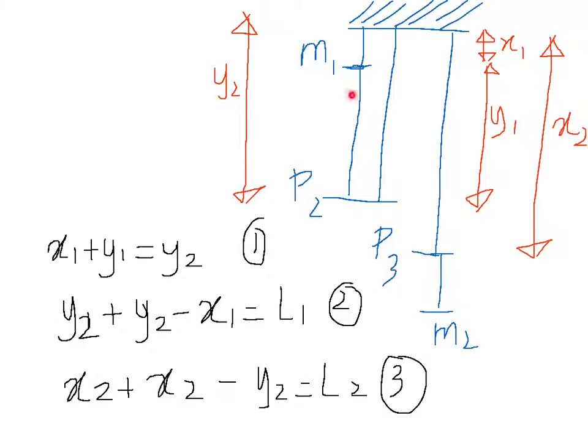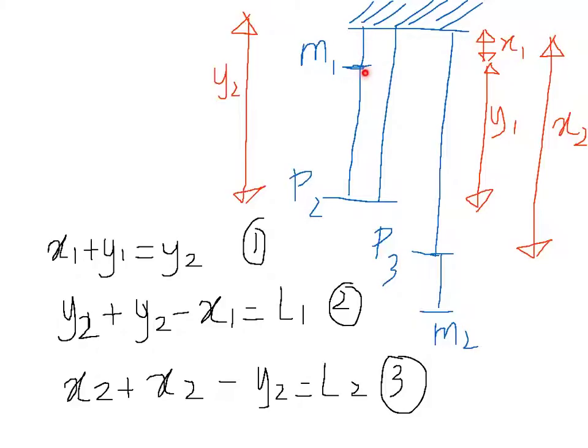What have we got? Here's my straightened string over here, and that's mass 1 at this point. This is pulley 2, so that's the second pulley. This is pulley 3, and this is the second mass M2. I use this point over here where the strings are attached to the top as my reference point. This is the first string, this part and this part, and then the second string extends from here to here and here to here. Now from this coordinate system, up to this point is x1.